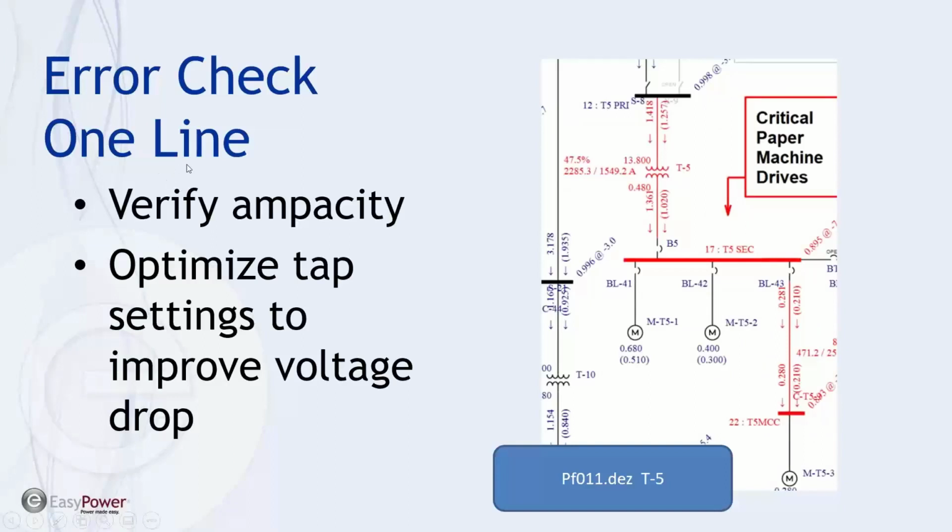Now, a point to be made here is that even if the customer or the client hasn't asked for a power flow study, by being able to do an error check on my one line actually corrects mistakes I could make in short circuit analysis. And it's hard to say whether the result would be a more conservative arc flash result or not, but the fact is I will have a more accurate one-line diagram as a result.